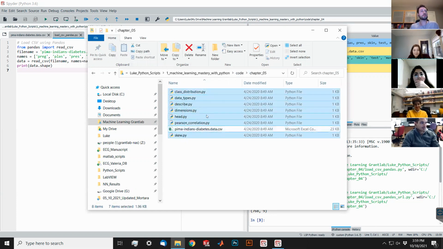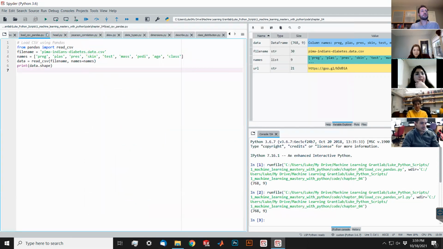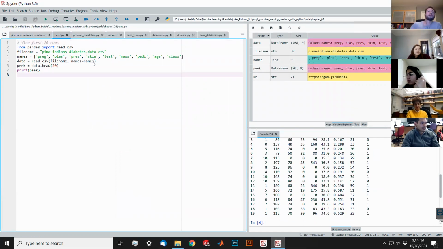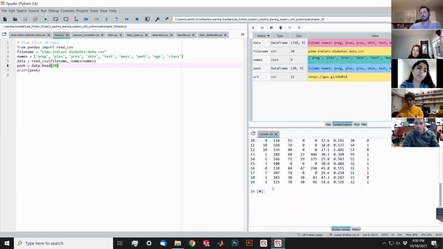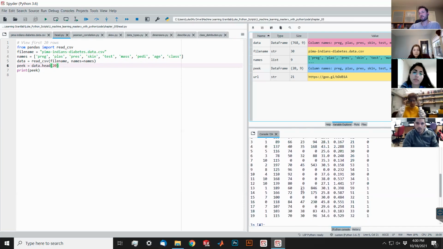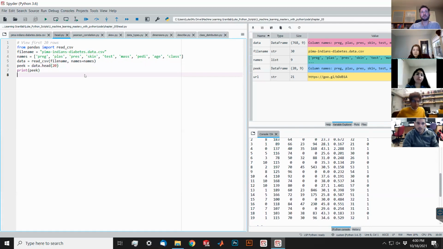So I'm going to drop all these guys in here. Head.py. Okay. So this one here is just a little bit of syntax. So data is the actual data frame that has all of the CSV file information in it. And it looks like if you use data.head with 20 as the argument going in there, it will assign a new variable that has just those 20 rows that are inside of it. If you print that out, then it gives you kind of like a peek, as they say, into the first little bit of your data. So that's just a little bit of syntax that you can use.